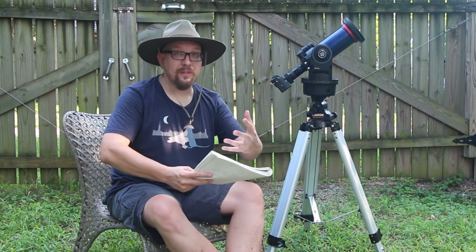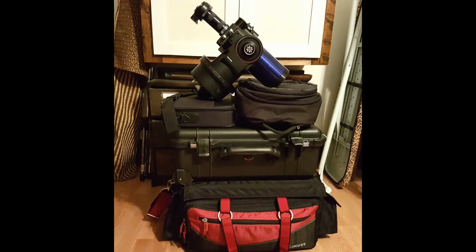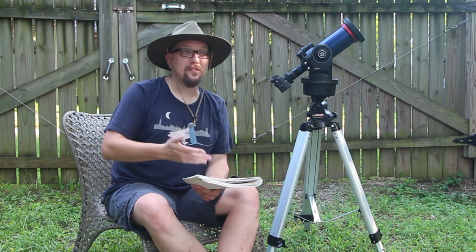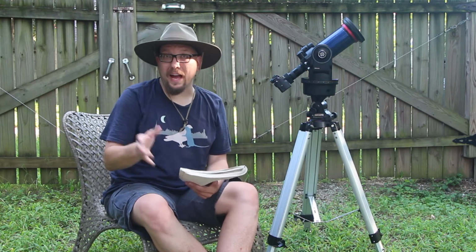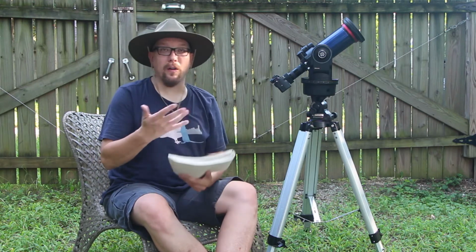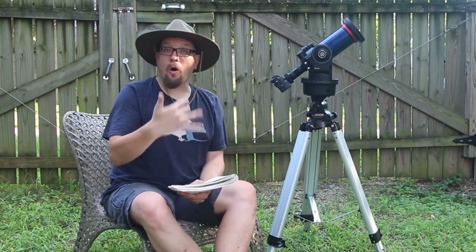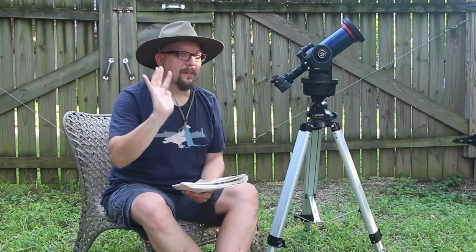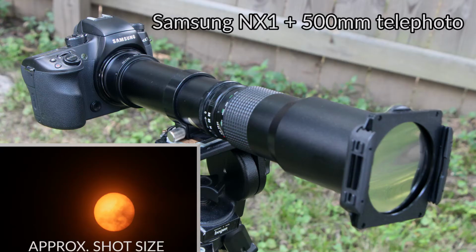I've grabbed a bunch of different cameras and a bunch of different lenses, and thanks to lens adapters from Fotodiox, I can make it all kind of work together. Now in my travels I have found that vintage telephotos and vintage zooms are among the cheapest and easiest to find lenses out there, which is great because obviously you want to zoom in closer to the sun to see all the action. And thanks to all of the lens adapters that Fotodiox has, I'm able to mix and match all of this stuff with modern equipment with no problem. Now with the exception of this full-frame Sony camera, all the other cameras I'm using are crop sensor cameras, which means we're going to push in even further than the focal length of those lenses might suggest. That flexibility makes my elaborate multi-camera shoot possible, especially on a budget.